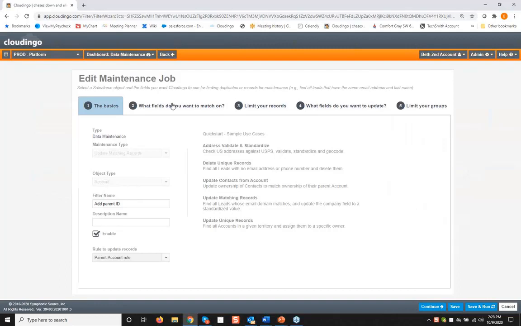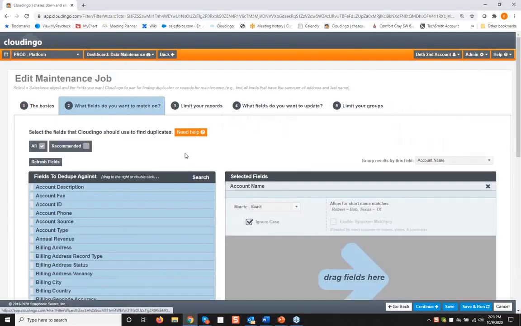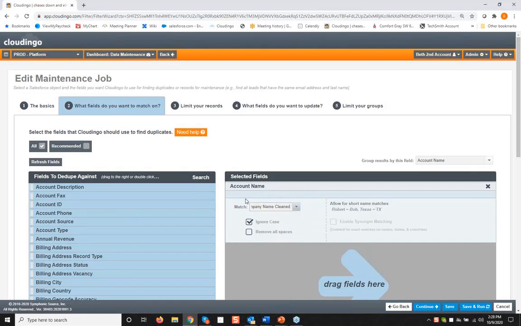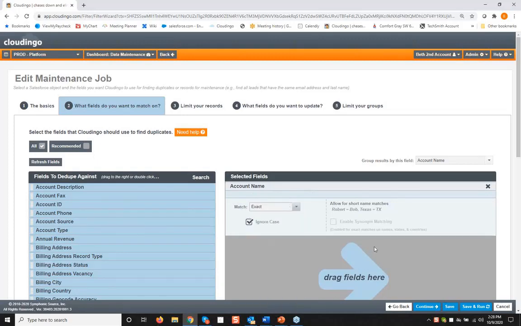So I would recommend tagging the record ahead of time that you've designated as the parent ID. So we're going to say add a parent ID. And on tab 2, how do we want to determine which records we want to put in a group in that hierarchy? You might start with something tighter, like saying the account name needs to be an exact match. Eventually, you would want to go on to something wider, I'm sure. So you could do a company name clean, but just remember this is a much more robust, wider match than an exact match. So just be cognizant and check some records to make sure we're really updating the records that you want. And for the moment, we're just going to do an exact.